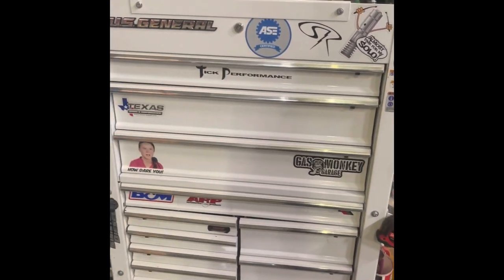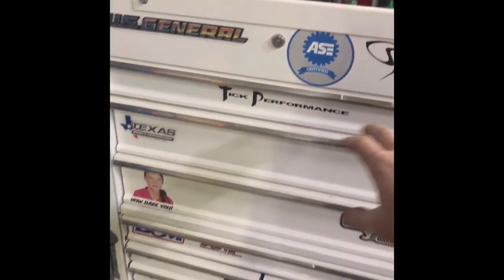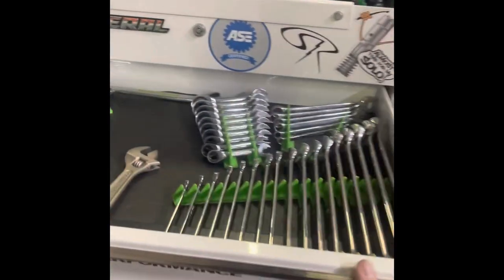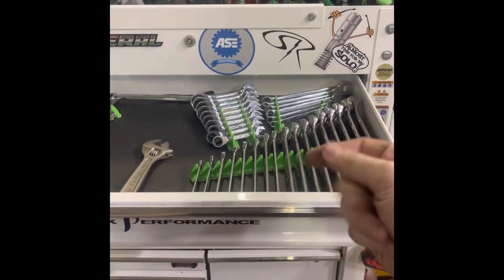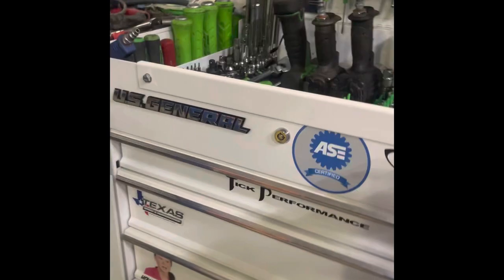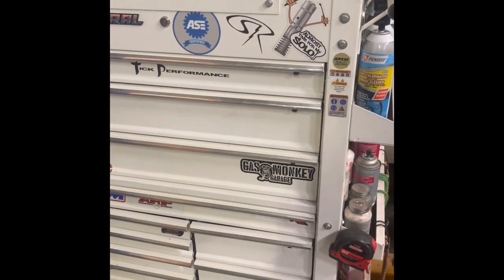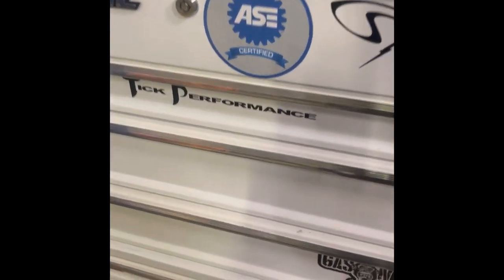The whole point when I did this box is I wanted my most used stuff at the top. I hated the half drawers at the top — those are down at the bottom. The stuff I use less frequently is down there. Wrenches are up top. That was my main thing — wrenches up top, sockets in the very top. I want to be able to access the tools I use the most the easiest. It's also just the right height — about mid to lower chest level for me. It's 50 inches total height. So when I'm working up in the hood of a pickup, I can still reach into my cart.